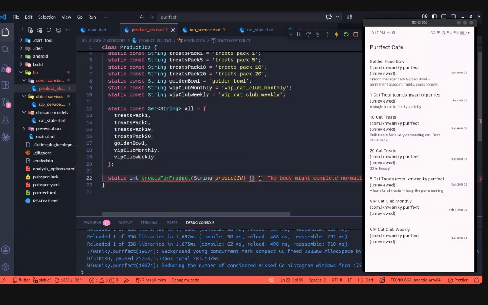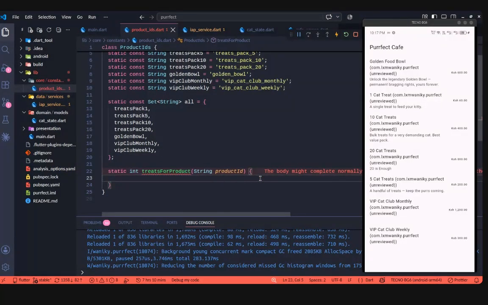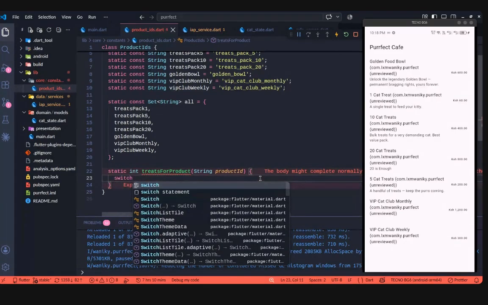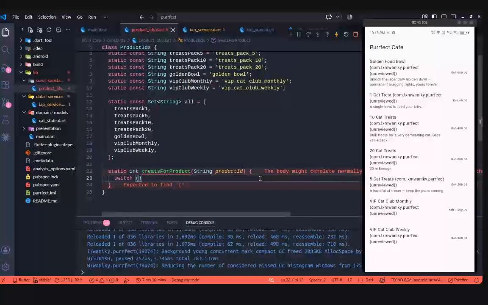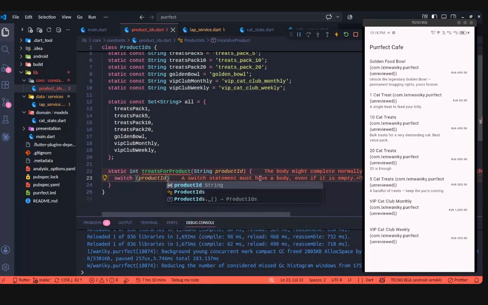And then from here, we'll just have a switch statement again to keep it simple. And what we're going to be checking is the product ID.